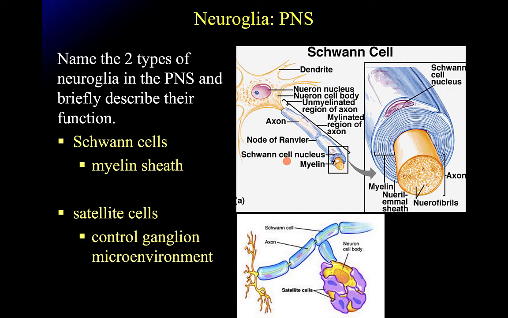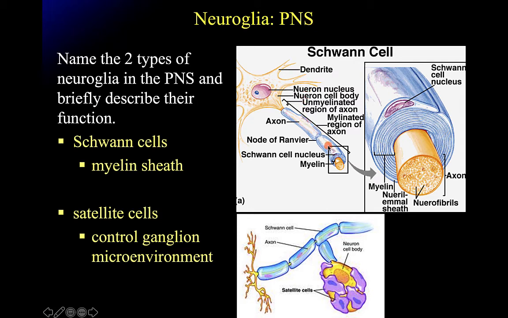So we're going to begin here in the peripheral nervous system with the neuroglia, which provide the myelin sheath. In this case, this is Schwann cells. You'll notice a capital S there indicating that Schwann cells are named after a person, whereas oligodendrocytes are not. So in this case, we're again providing the myelin sheath, but in the peripheral nervous system, and the setup here is very different.